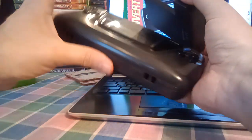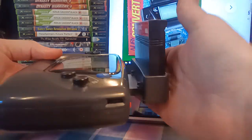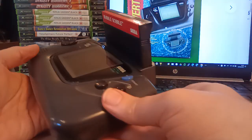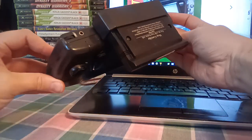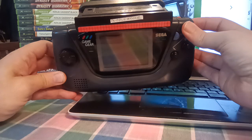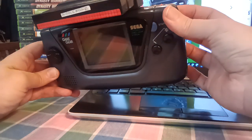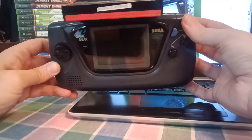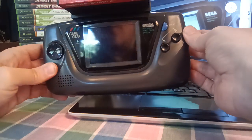So here's my Game Gear. I'll plug it in. Now that fits very snugly in there. That was much easier to get in. And you can see it kind of sticks in at this strange angle. So I'm supposing the main idea of this was to create a sun blocker or an extreme direct light blocker from the screen to give you a bit of shade maybe, so that the screen is a bit clearer. That's the only thing I can think of, which is a reason why you would do this.